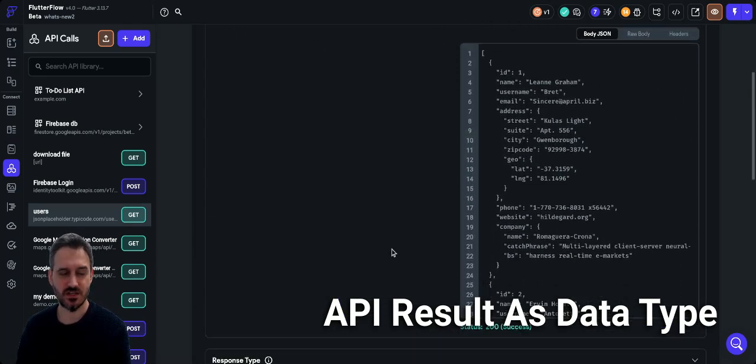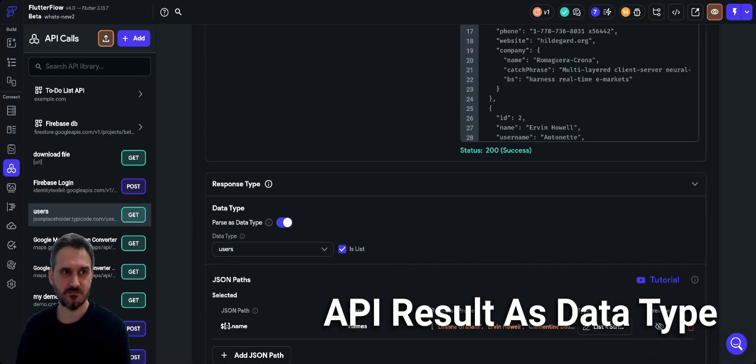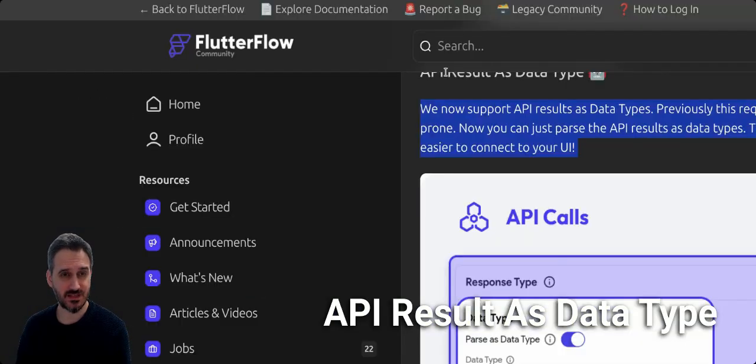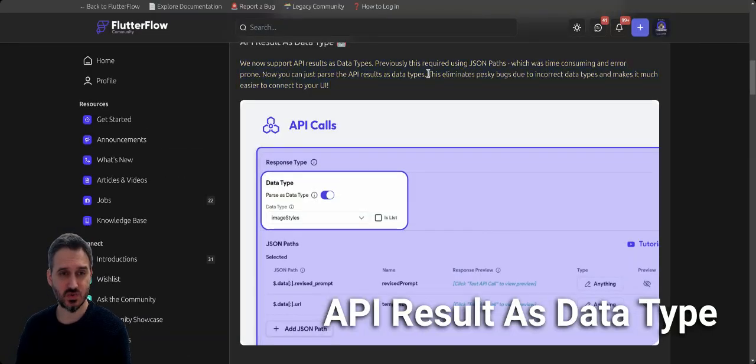And they're saying actually that another big thing is to improve the incorrect data types. You can have a lot of issues regarding using JSON paths and data types.